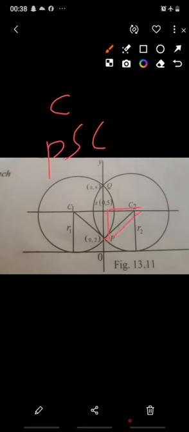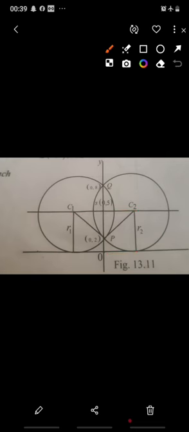So this triangle PSC is a right angle triangle, and the same way the triangle on the left hand side is also a right angle triangle. Now that we know it's a right angle triangle, we can apply Pythagoras theorem to find the x coordinate of the center. The x coordinate is the distance from the origin to this point, and that distance is the same as from S to the center, and also from S to C1. So that's what we want to find.